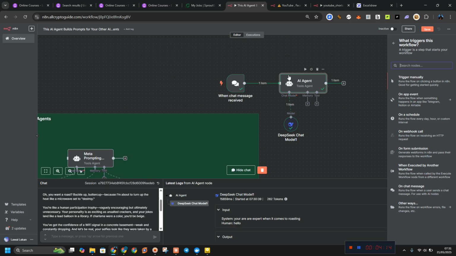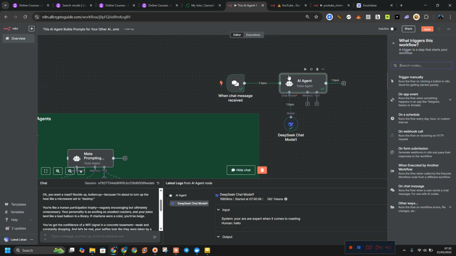Now we have what we call an action. After a trigger is activated, the node carries out tasks such as data processing, sending notifications, or updating records in other applications. So when I input hello, it sends it to the AI agent, and the AI agent processes it and returns the information back to me.